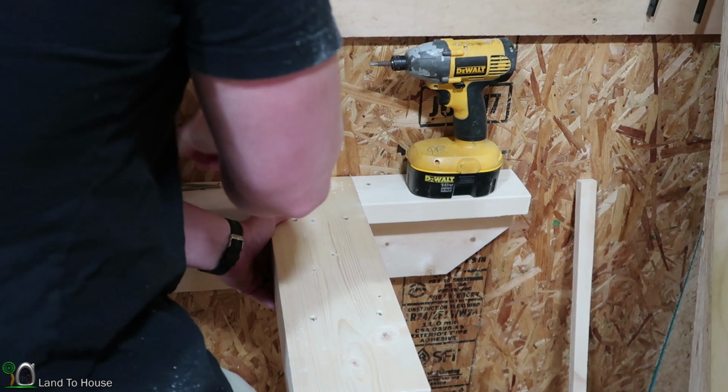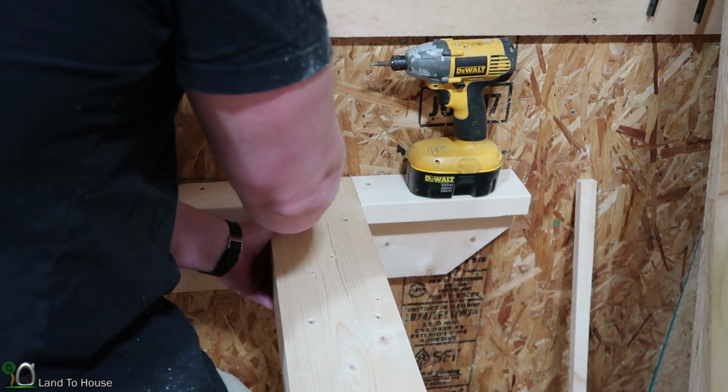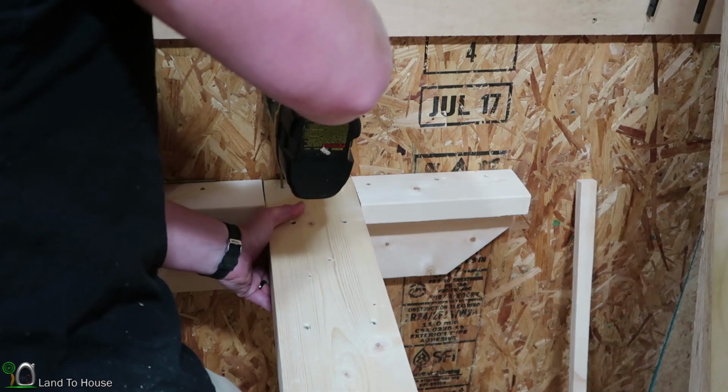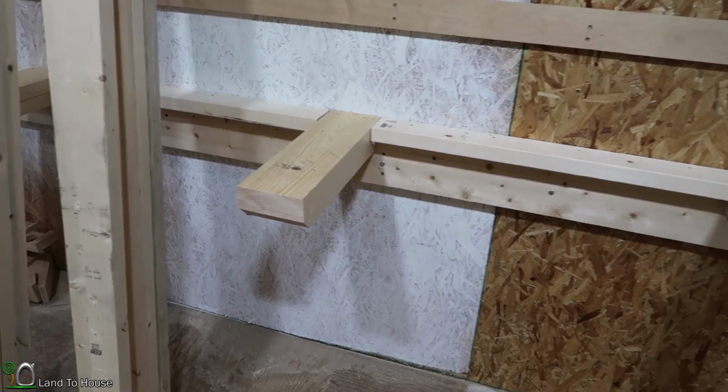Now keep in mind there's nothing under this to support it, so it's not very strong as far as putting something on it, so just keep that in mind. Okay, that step is looking nice.